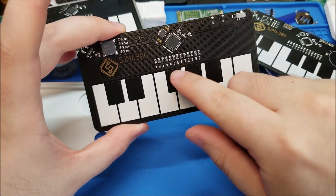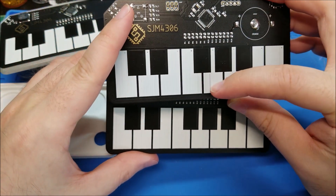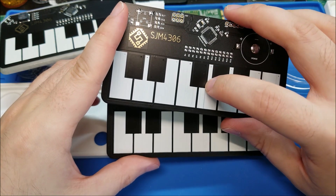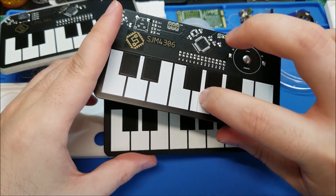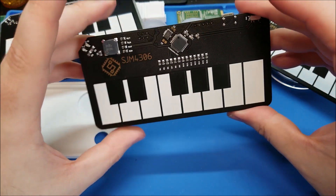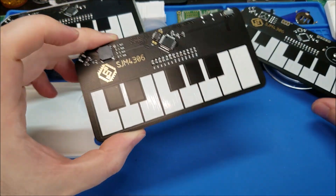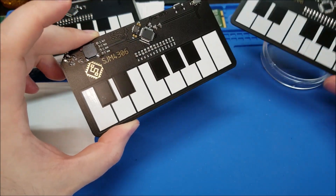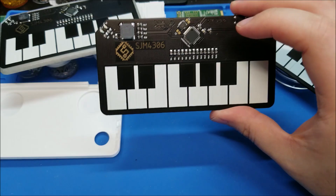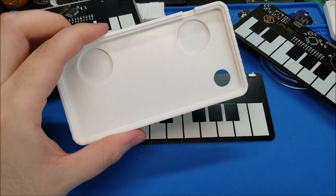I think I tweaked maybe some of the keys. On the first set of boards I got, all of them had a line running down the center — I think it has to do with the black key above it lining right up, so something with the silkscreening machine had trouble with that. Luckily on this one it's much better. There's a little bit of striations but the silkscreening is much thicker and more uniform — looks much nicer. Maybe they used a different silkscreen batch, but I'm happy with that.